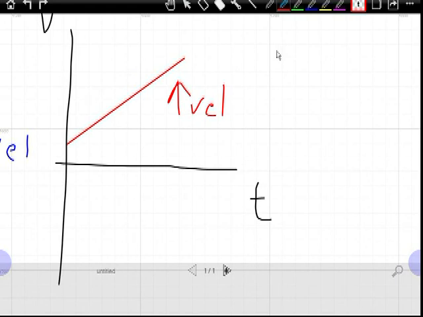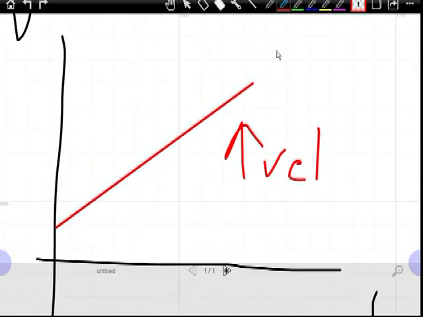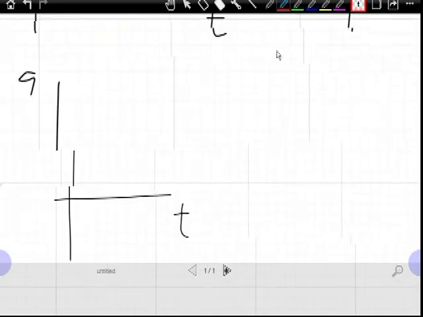It has nothing to do with the slope or anything else. It has to do with the value, which is always where the line is. So because this line is in the positive, it is a positive value, so we know that it's going to have a positive velocity. So for any velocity in the first quadrant, the slope doesn't matter. Like for the position graph, it didn't matter what the slope was. I have a positive position. I can be moving to the left and have a positive position. To find the value of something, you look at where it is. To find how it's changing, you look at the slope. Okay, so this one's getting faster because the slope is taking it away from the x-axis. Positive is in the positive region. Acceleration, how'd this graph look? Or how should it have looked?